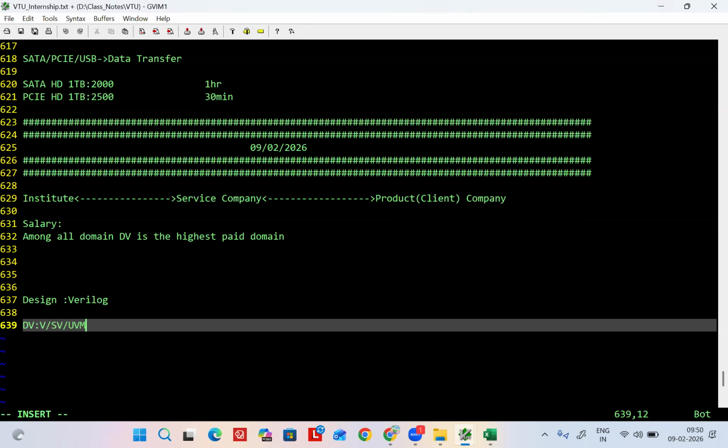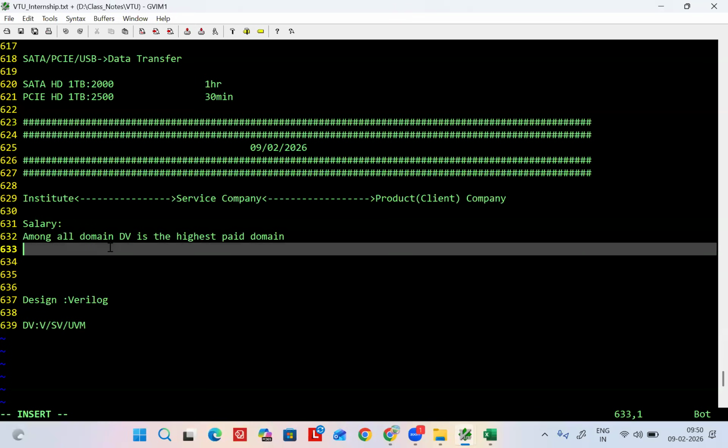Okay. You need to know the DV language, the protocols, the automation, the tools. PD, what do they need to know? Any language? Only what? Tools. Do you pay more for those people? No. See, high skill set is only for DV engineers. So that was the reason you are the highest paid among all domains.